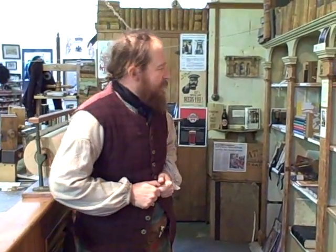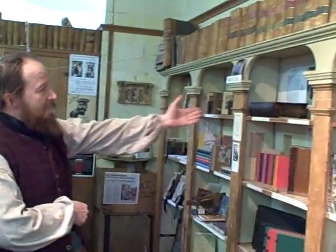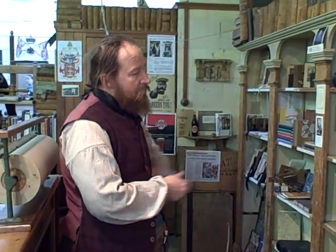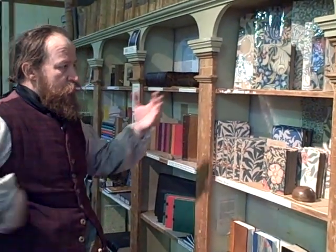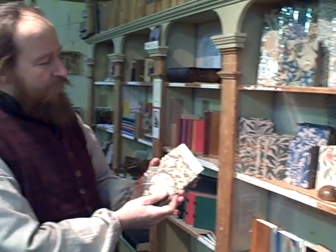In this shop, I do a number of things to make a meagre living, and one of those things is that I make new books. So these books here, which are for sale to the public and very popular in Germany, represent a lot of different sorts of people's taste, but for me, traditional binding. So for example, this here is called a Morris book.